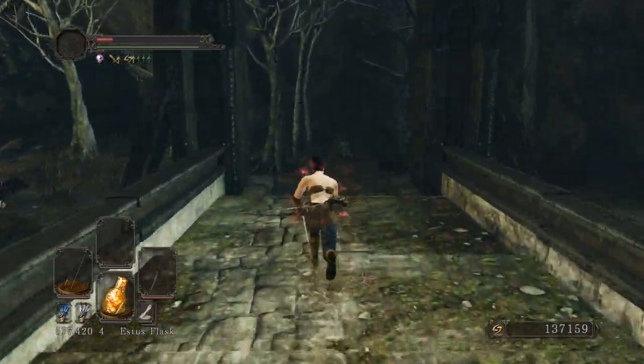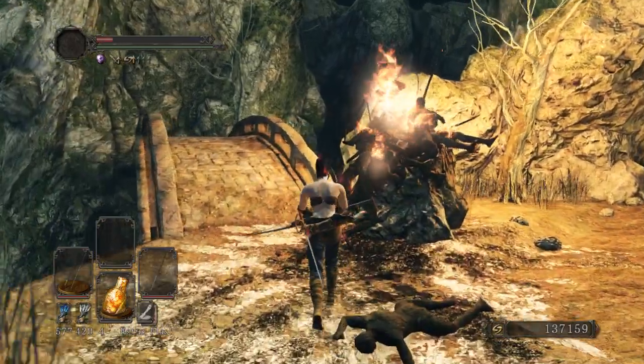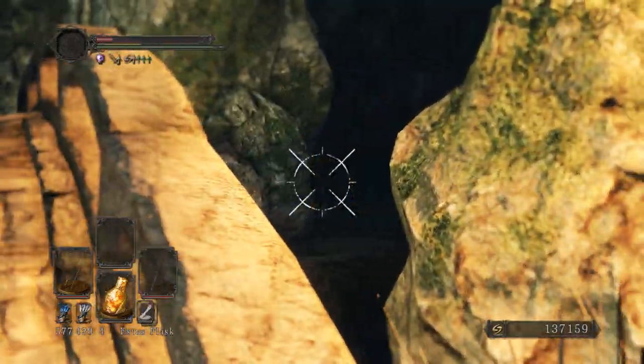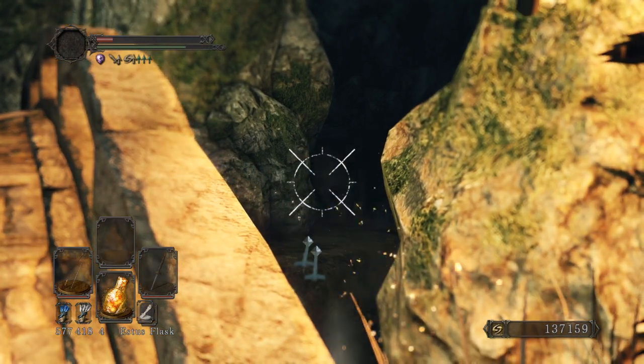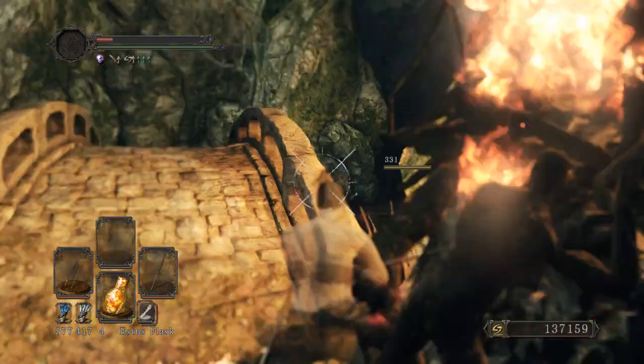Alright, there are a few more rogues we need to snipe. This first one is actually a fairly precise shot. It doesn't really look like it, but this bridge and the pile of corpses will block your shots pretty well. Like that. So this is a fairly precise angle. There we go.